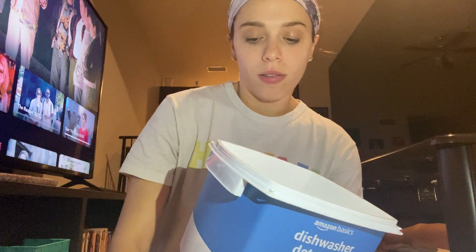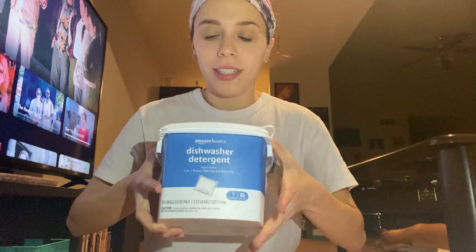I like buying in bulk, so having this container is nice. It's also really good for storage. I easily slide it into one of the cabinets next to my dishwasher, and I can even put stuff on top of it. It is quite sturdy, so I don't have to worry about any of these getting damaged. The cap locks, so I can prevent liquid from coming in if there's some sort of leak underneath your sink, which is where a lot of people keep their pods.